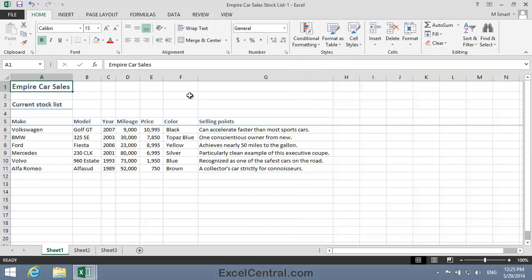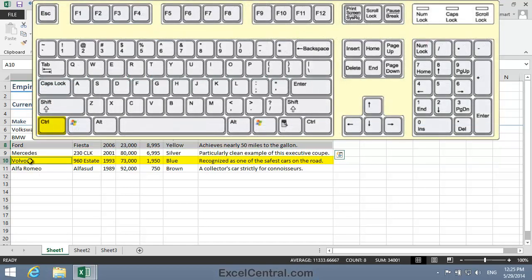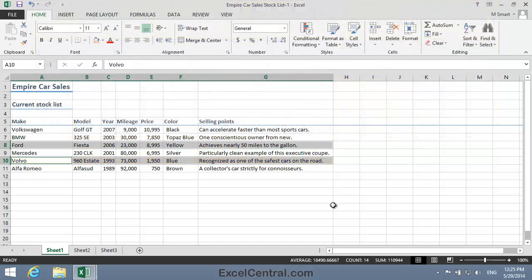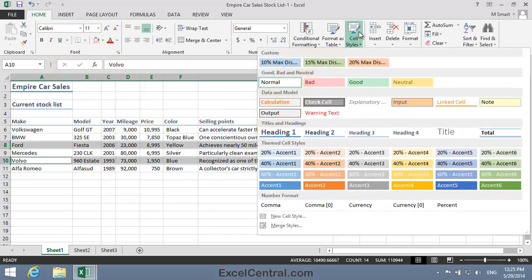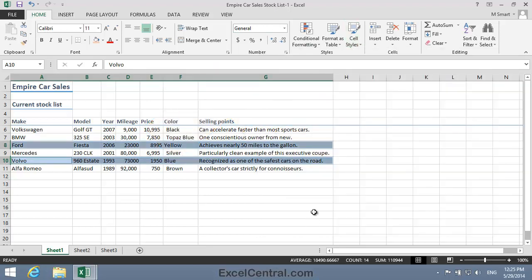Now it's time to apply those styles. The Volvo and the Ford have just arrived, so I'll select cells A8 to G8, hold down Control, and then A10 to G10. Then Home on the ribbon, Styles, Cell Styles to bring up the gallery, and because these cars have just arrived, it will be the 10% maximum discount style.